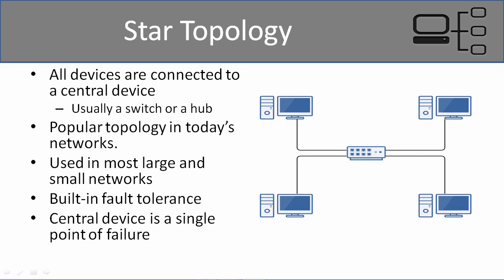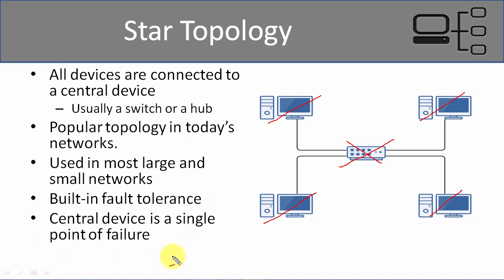So let me clear this and let me redo this so it looks a little bit easier. Let me get my pen tool out. So let's say that our switch is going to go down. Let's say that it just fails, the hardware fails. Well, if this fails, then there's no connectivity to the internet or network here. There's none here, there's none here, and there's none here. And so it is a central point of failure for the entire network.